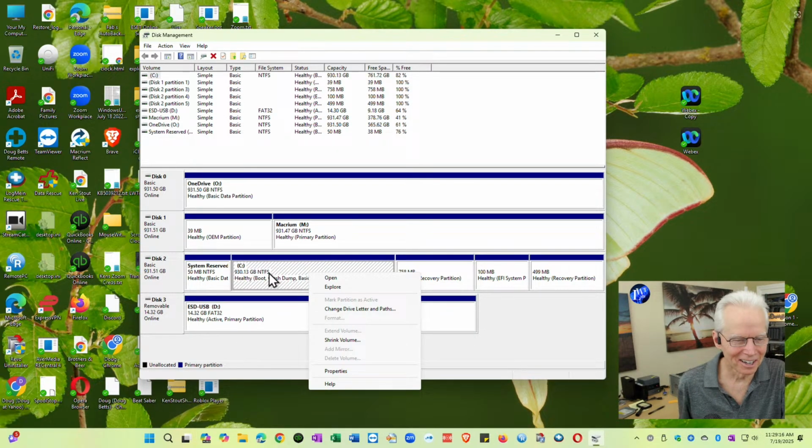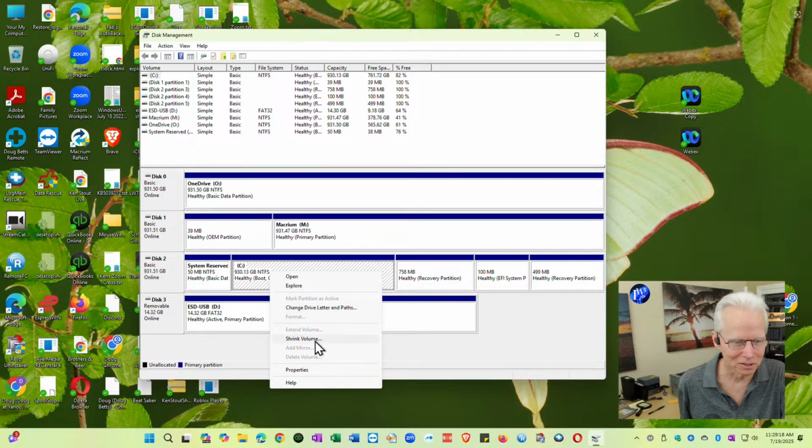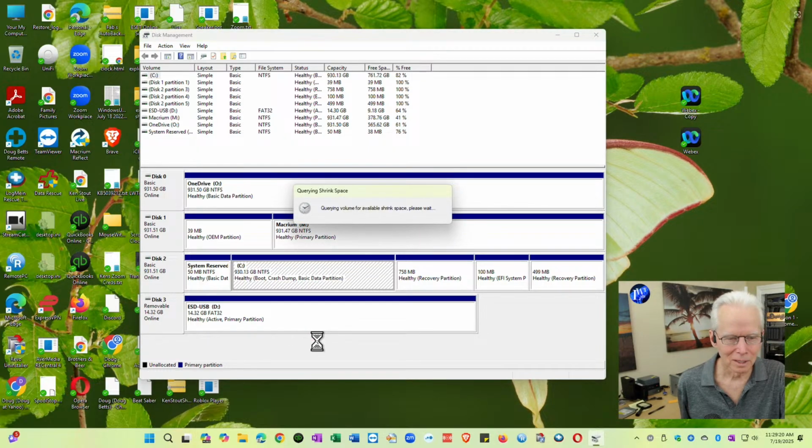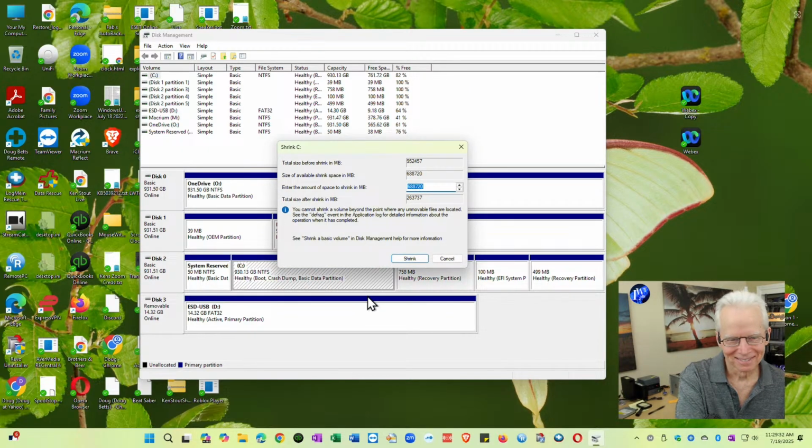Okay, so I right-click on this partition, choose Shrink Volume. It takes a little bit for it to calculate how much shrink I can do. Ren says, well, if you insist. So here it's defaulting to the maximum amount that I can shrink. I'll press the left arrow key.